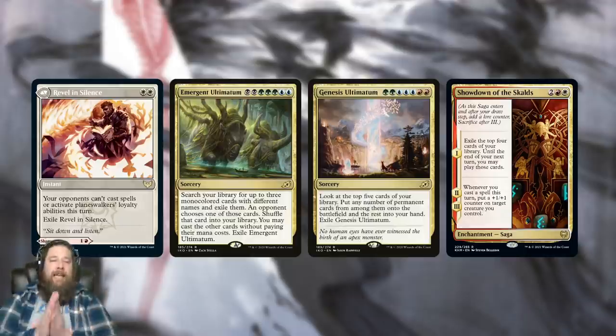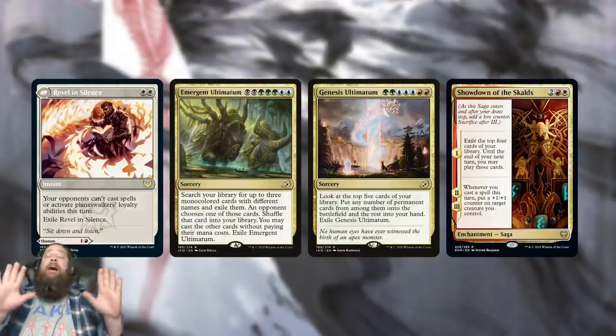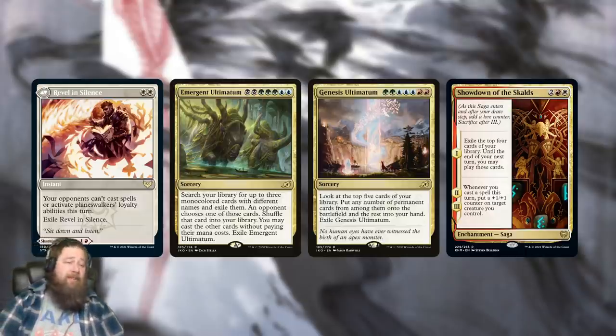So Revel in Silence, one of the reasons I'm excited for it is it lines up really well with certain effects in the meta. So, first off, I should talk a little bit about how this works. Something that confuses people sometimes, if they've never played with Silence before, is you can't use it to counter a spell on the stack, because it stops your opponent from casting a spell, which means once a spell's on the stack, it's already been cast. Revel in Silence doesn't do anything.